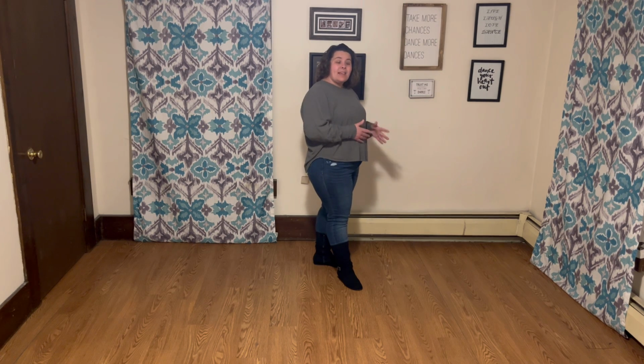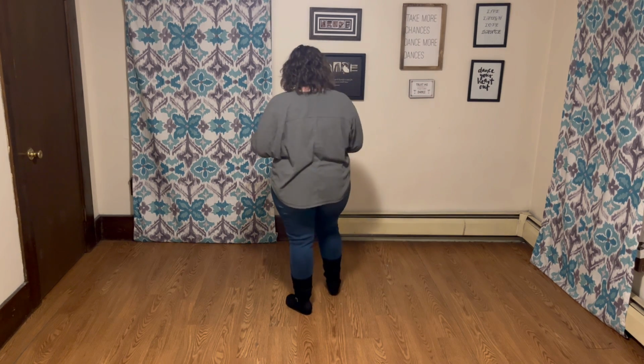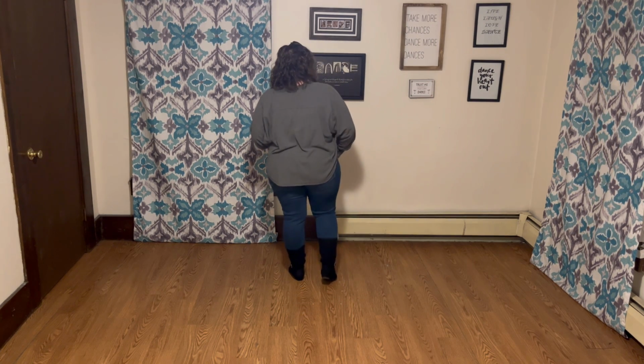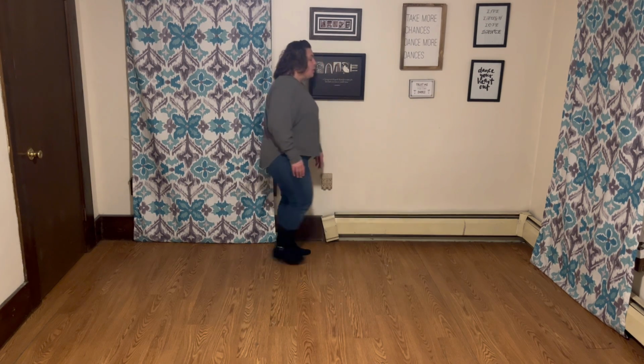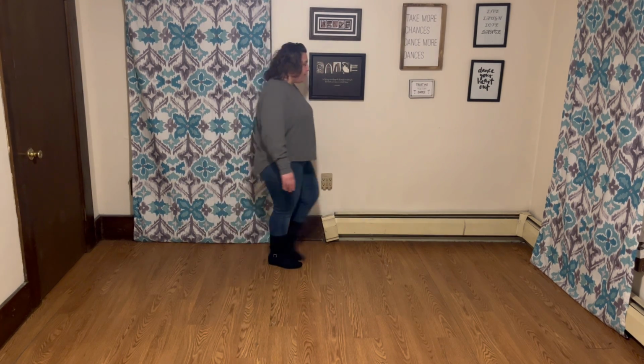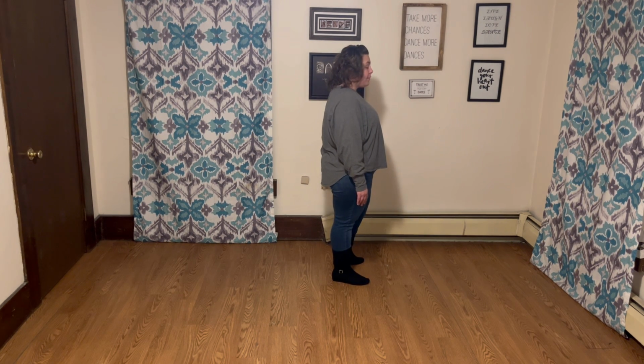When you practice it and you get it down and you hear it in the music, you can add that in yourself. All right, let's try it with some counts. Weight is on your left. You're going to do your heel grind quarter turn. 1, 2, 3, and 4, and 5, 6, 7, 8. Weight is on your right foot.